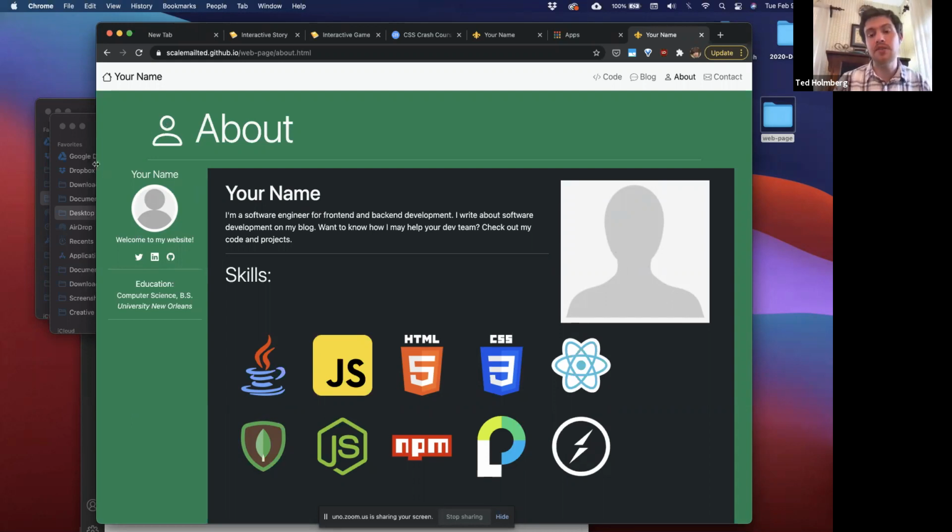really great because you can define breakpoints. When you define breakpoints, you can make some content just disappear altogether. So in a landscape mode, maybe this is how I wanted to describe the about section of myself, where I have this on the right-hand side, maybe something about education, something about links, something about what my name is. And then I have this bigger picture, where you can get a better impression of who I am, and then a little blurb about me and my set of skills as displayed as a collection of icons.